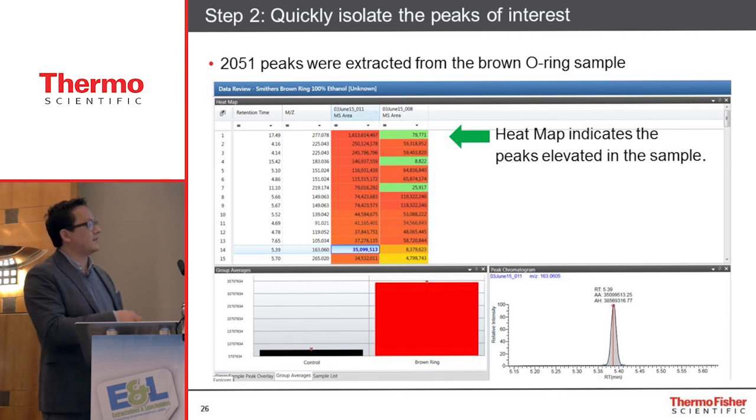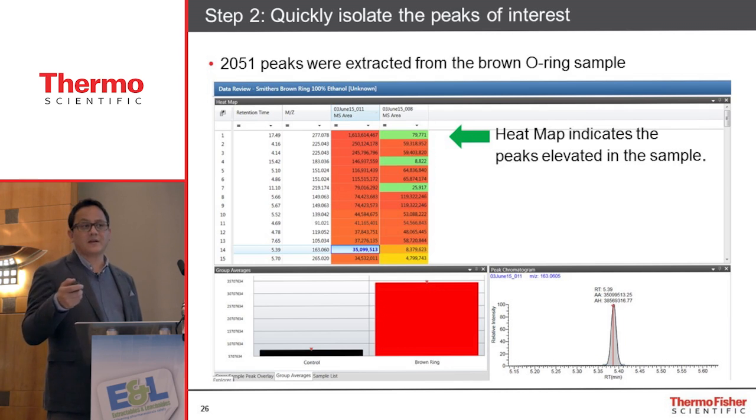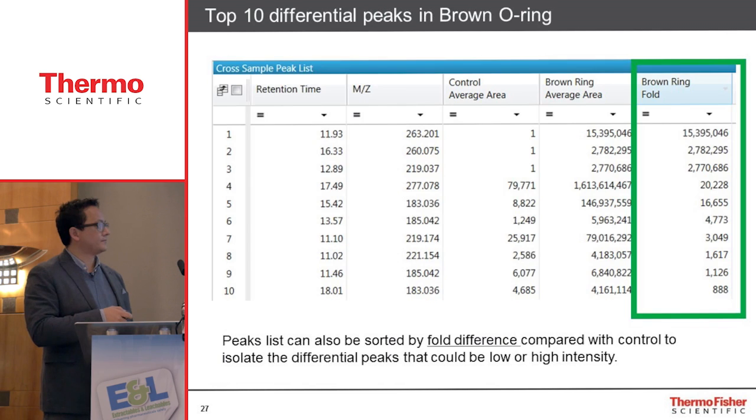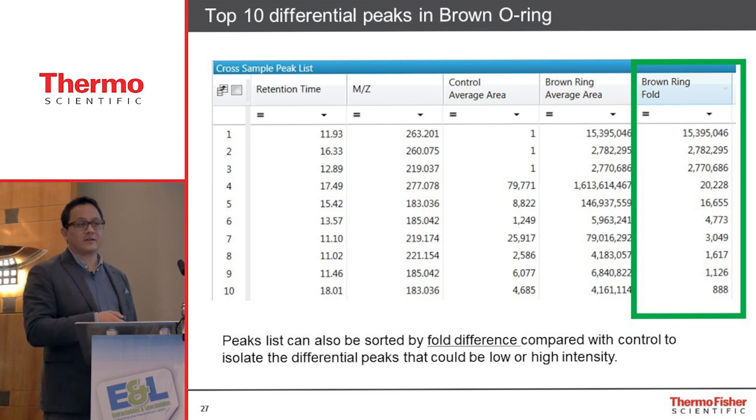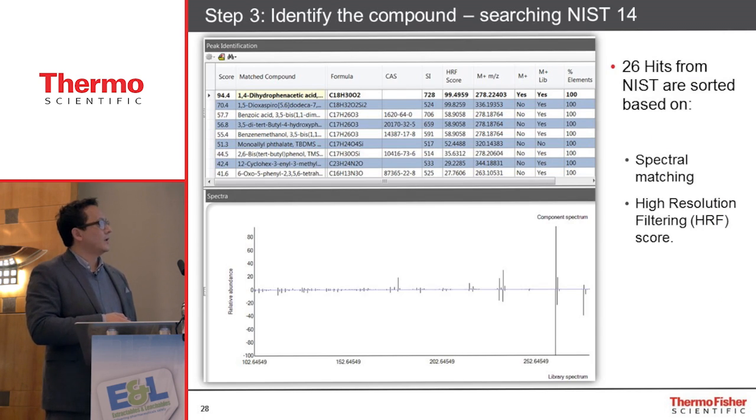We heat mapped the differences out so that you can just go to the peaks that are maybe above your analytical evaluation threshold, and identify just those peaks. So what you can do is rank the results by a fold difference to a blank or a control or a gold standard sample, and really just pull out the differences very quickly, numerically and visually from a heat map. So you end up with a result. You get a list of proposed matches and a high-resolution filtering score.